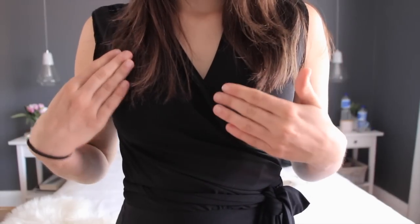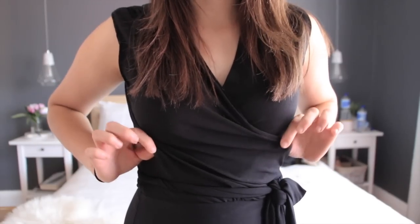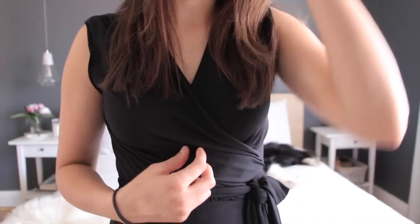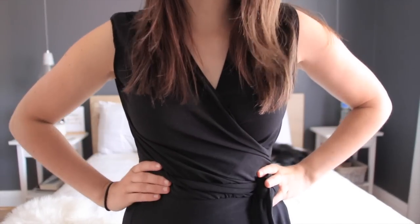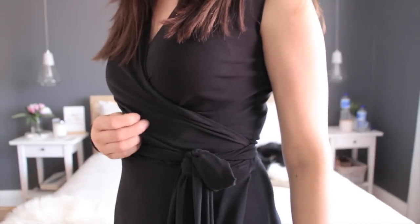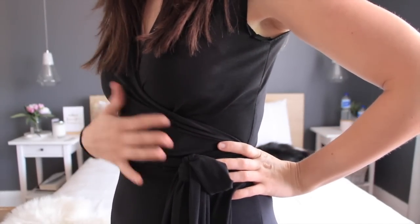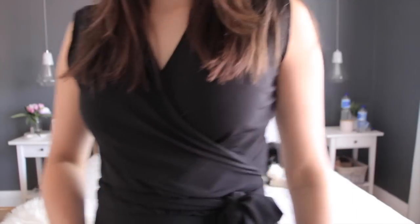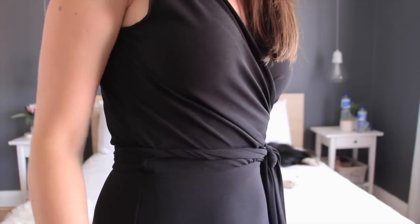I don't know if you remember in my little red dress project video, but I mentioned that the top bit is a little bit big on me, and I think what I would need to do is take the top up slightly because my natural waist is quite high. The best thing about making it out of this crepe is that I can wrap it really tightly, so I don't have the same problems with this dress as what I do with my red one. The crepe is just absolutely beautiful. It just drapes so nicely.